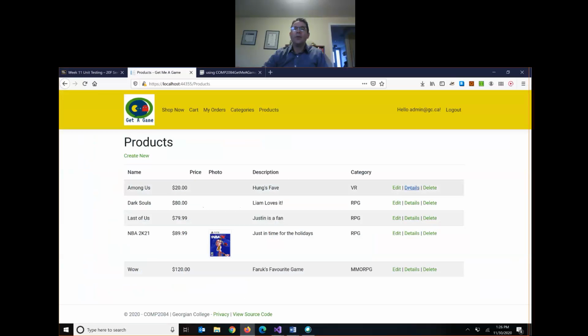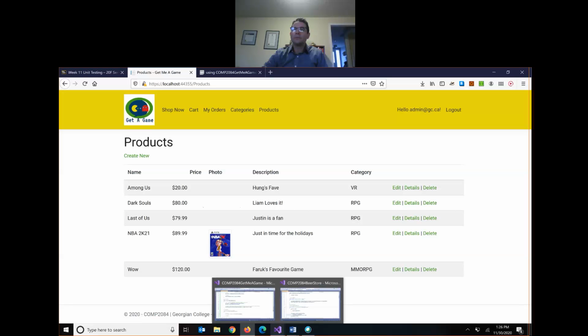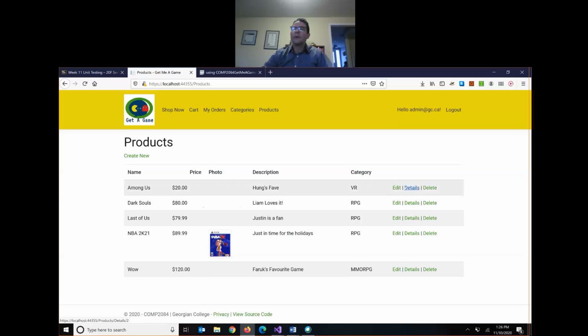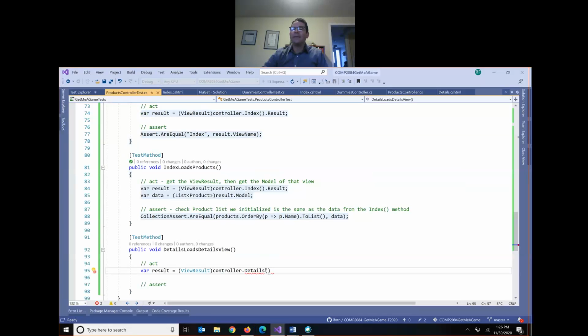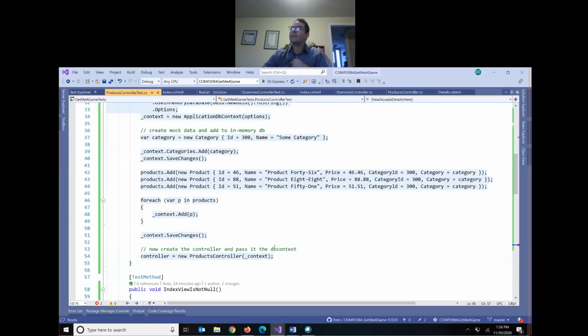Right? We want it to load this page. Right, so we need an ID, but what value should we supply for an ID? What are our 3 valid values for the product ID in our mock database? So if we want the details page to load, we have to provide a proper product ID.